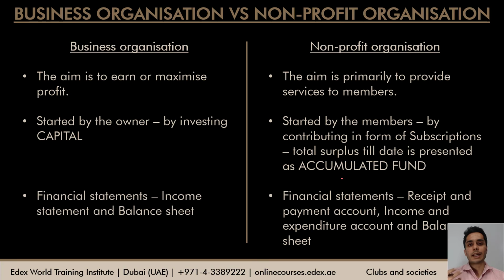Now, financial statements that a business organization prepares is the income statement and balance sheet that we've already seen. But a non-profit organization would start preparing a receipt and payment account, go ahead and prepare a trading account if there is a trading activity going on, then the income and expenditure account, and finally the balance sheet.